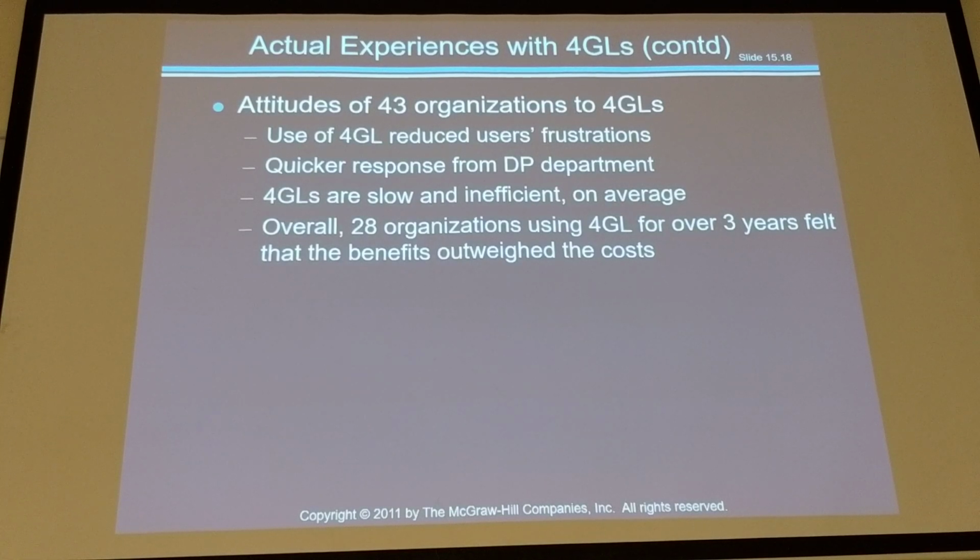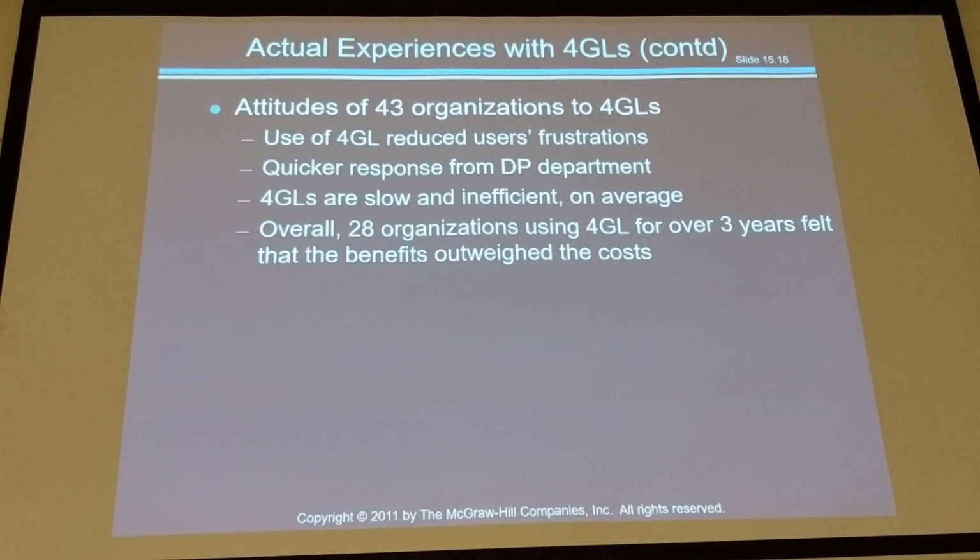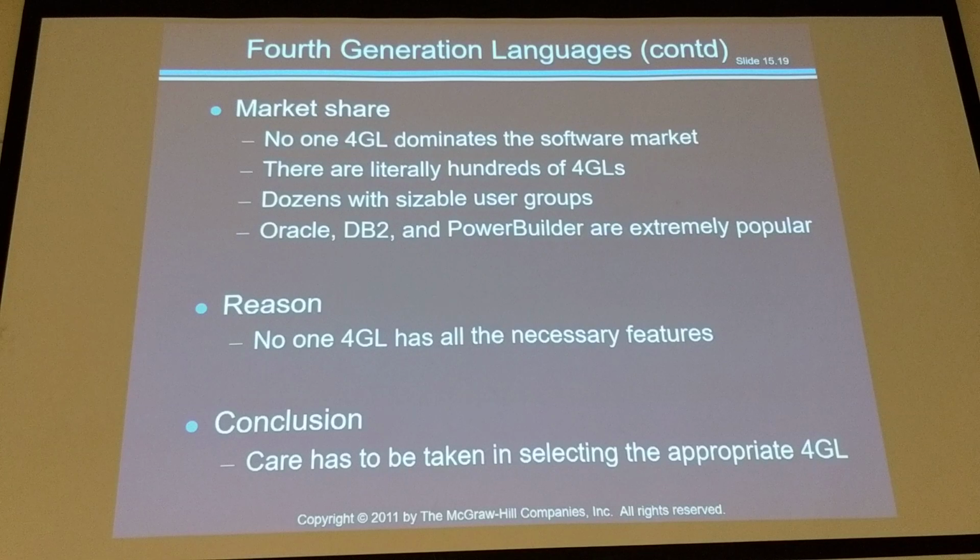Pretty much in fourth generation languages, we are looking at specializations, right? A language that is specialized in certain things, which may actually happen to you. When you go to a particular company, they specialize in a certain type of application, then you pretty much have to learn that fourth generation language like SQL. If you are on the database-oriented team, or even a NoSQL database team, or you are building websites with JavaScript, right? You have to basically learn a new language. So no one fourth generation language is dominating the software market. There are lots of specializations, right?